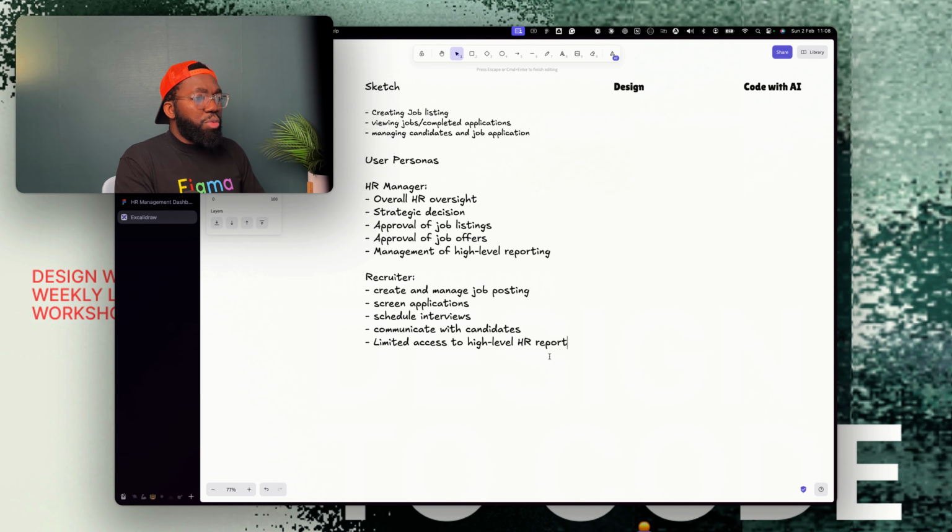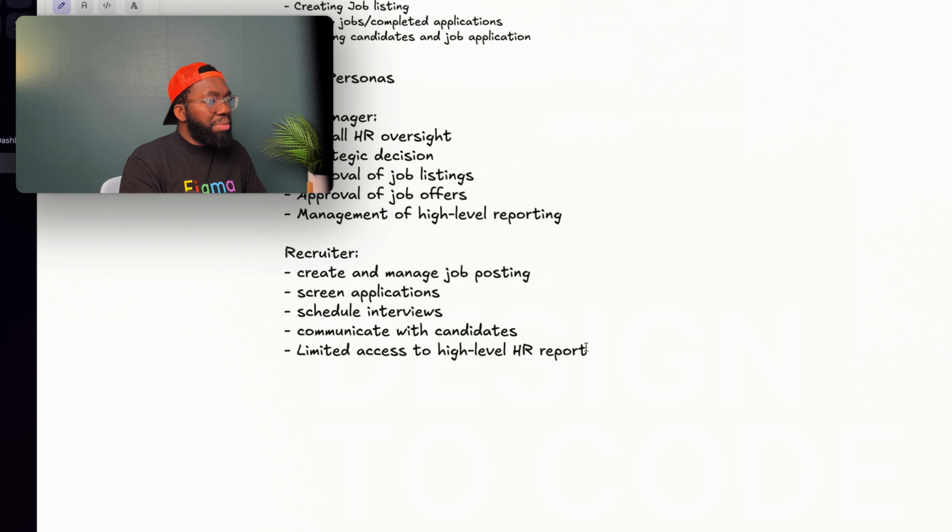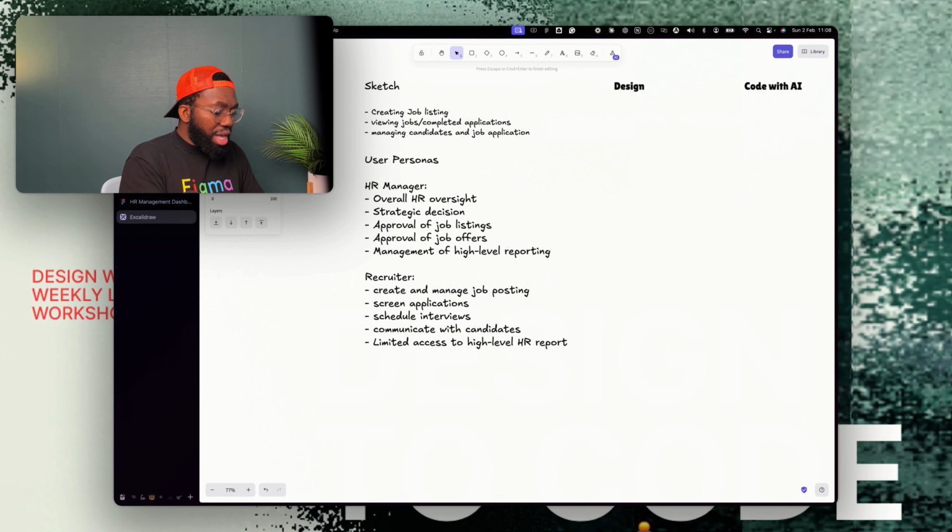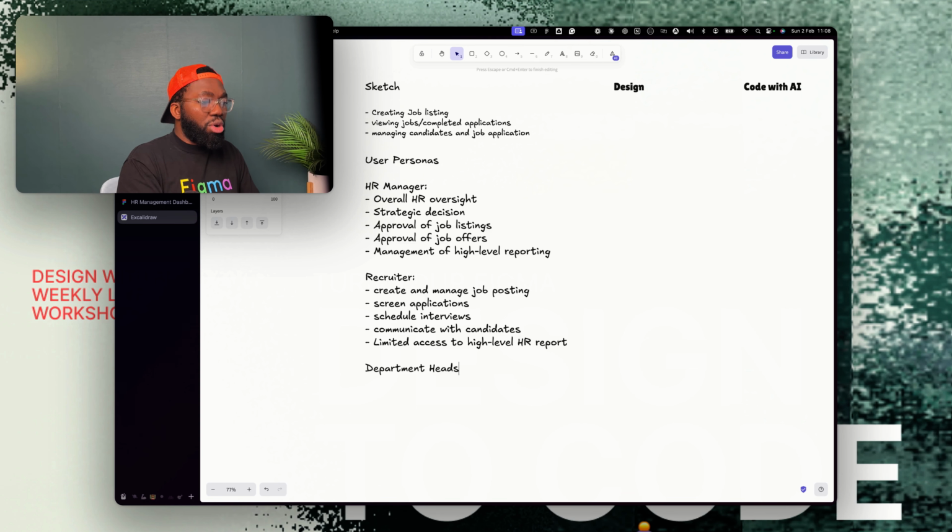And who else are we looking at? Now we should have department heads, or let's call this the hiring manager, because the hiring manager would be able to see.